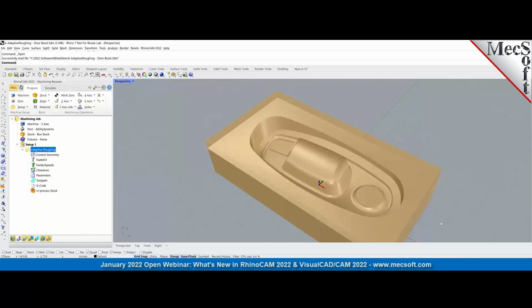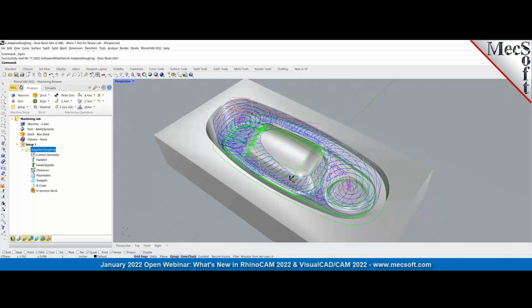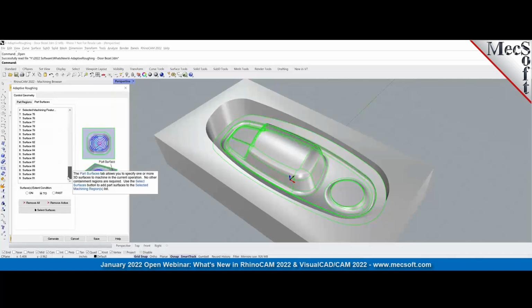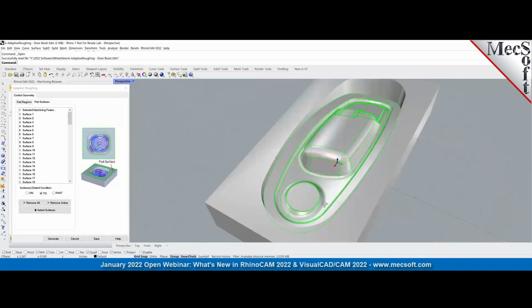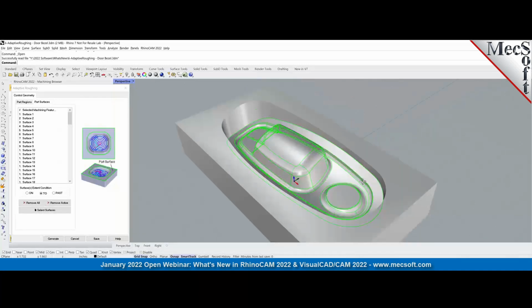If you have a surface model like this, with a pocket, and you want to machine only certain surfaces, what I've done in this particular case is I've selected only all the part surfaces that are displayed in green here. As you can see, everything inside the pocket I've selected. These are the surfaces I want to machine, and I ignore the other surfaces. But I also don't want to gouge the other parts.